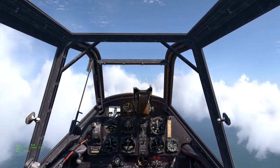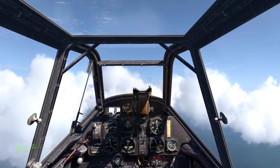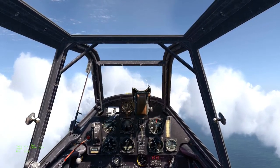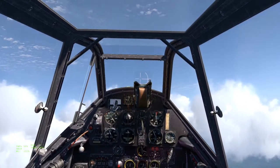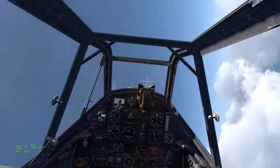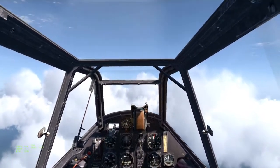I'm flying along here and I've got the nose trimmed up slightly, with my hand pushing slightly forward on the joystick — not really putting much forward pressure, just a tiny bit, so it's not really uncomfortable at the moment. If I take my hands off the joystick now, you'll notice the aircraft is actually considerably out of trim, and as soon as I relax that forward pressure the nose is going to fly out. One way to check whether you're in trim is to take your hands off the stick.